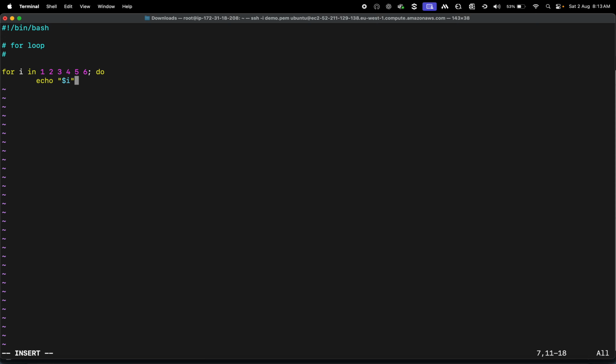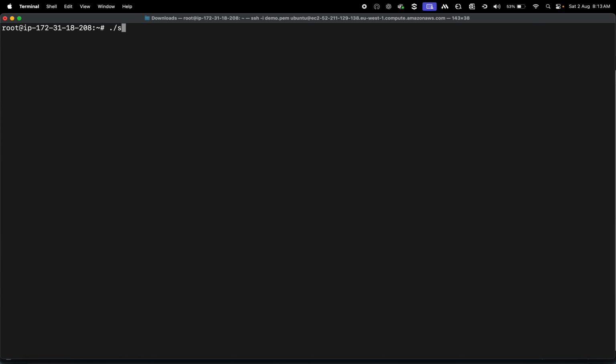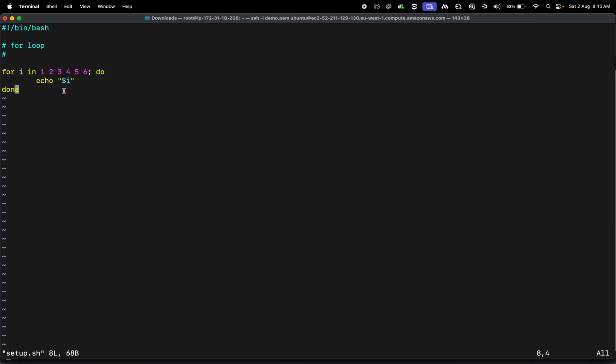You know what happens now? Let's see what happens, then I'll explain. So it just printed 1 2 3 4 5 6. What happens here is it is looping through each and every value. Loop means, as I told you, it will loop through data, whatever content you give, whatever the conditions you give.